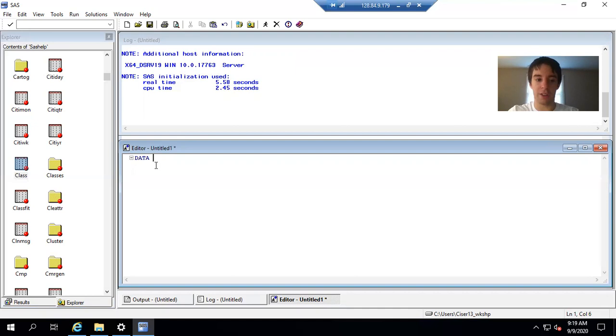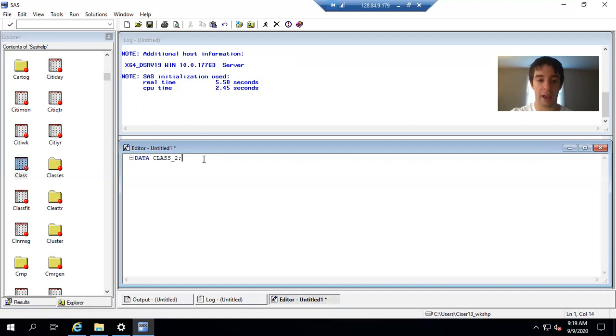And I'm going to call this data set, I'll call it class_2. Quick little tidbit about naming criteria in programming and in SAS: it has to begin with a letter or an underscore, which I did, it starts with a C. It cannot contain spaces in the name of data sets, and it can be alphanumeric, so I can embed numbers along with text in my naming criteria.